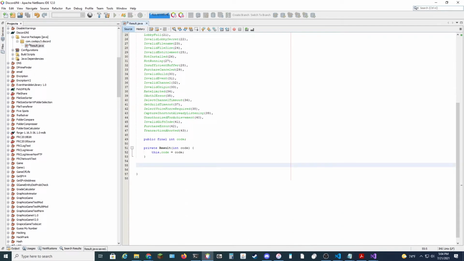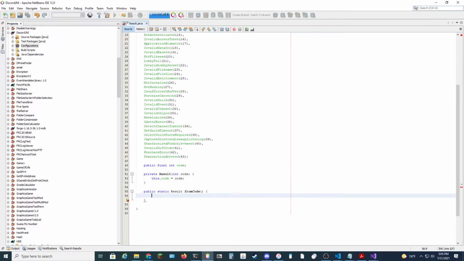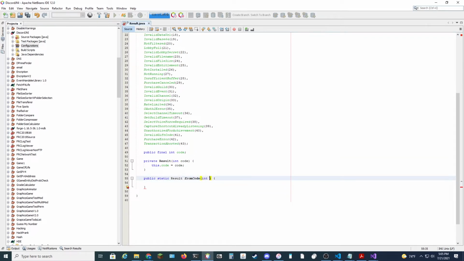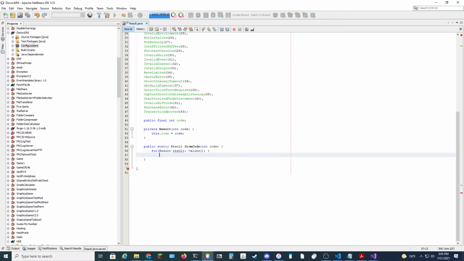Next up, we can also create a public static Result fromCode, int code, which is going to be equal to: for result in values, so we're just going to iterate over everything in here, and then if result.code is code, return result.